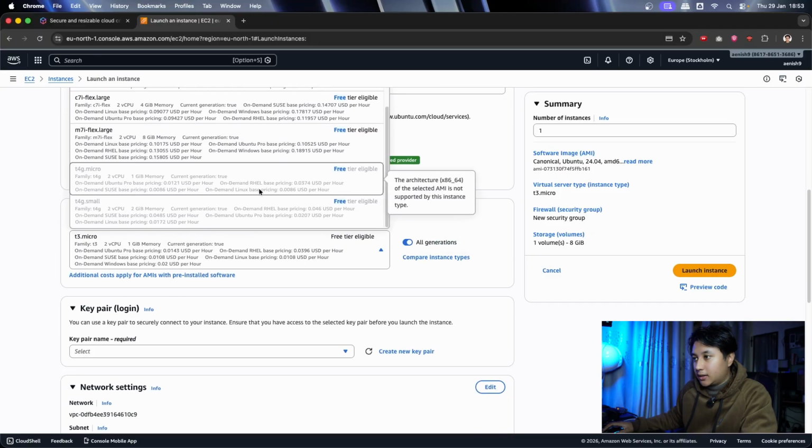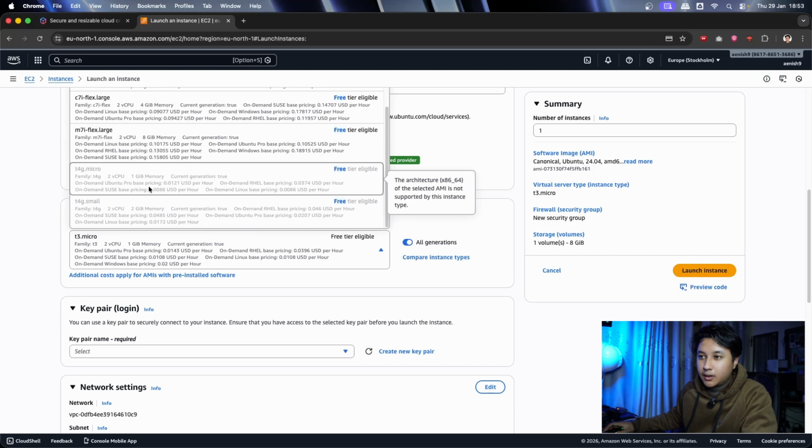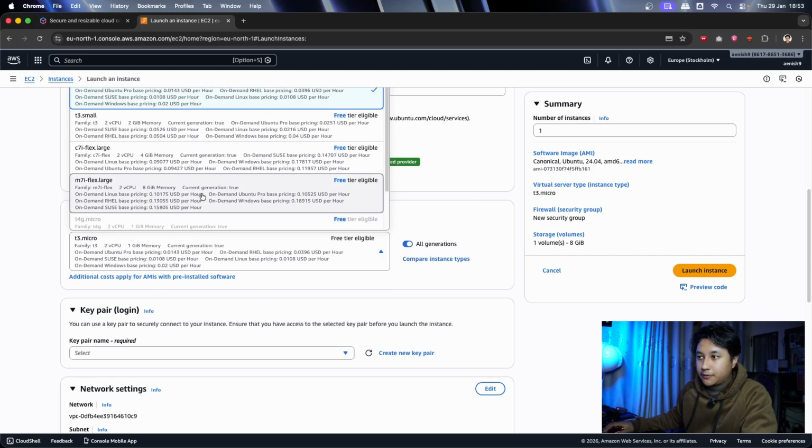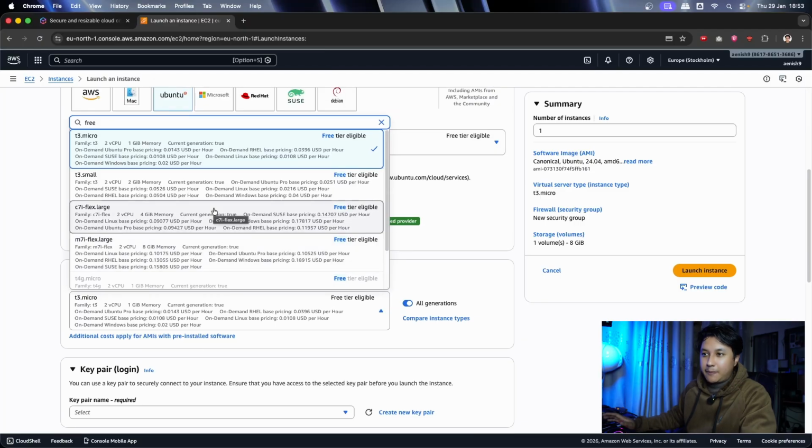As you can see, this architecture is not supported, and this is 1 GB RAM; 8 GB of RAM is also available. 1 GB of RAM is not enough for the Clawdbot, I guess. So I'm going to go with the middle of the ground.